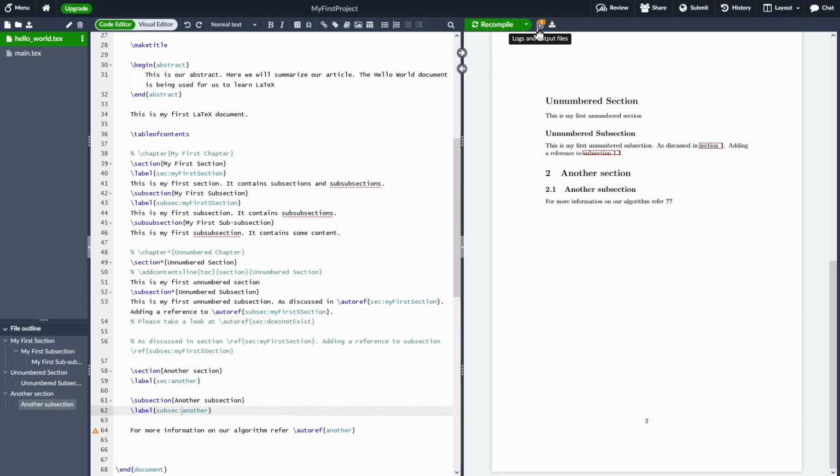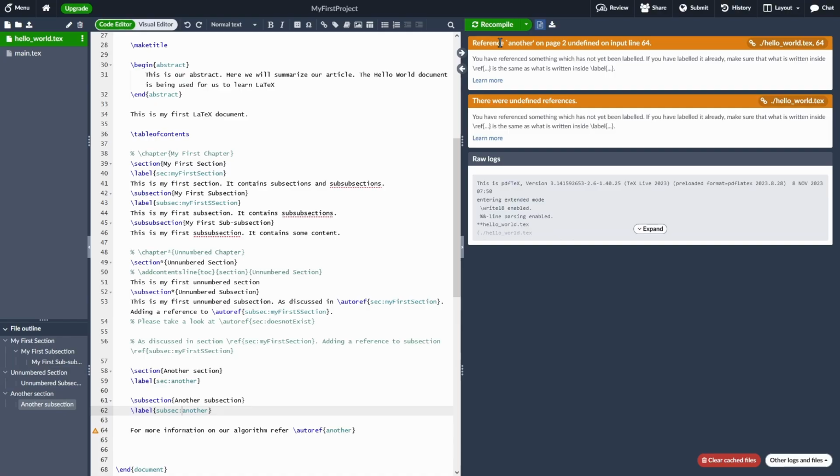Now I'm still getting two warnings, even though I fixed the duplicate label. Can you guess why I'm getting this warning? Your hint is in the output PDF. So if you see here, you have question mark, question mark. Note that there is no longer a label called another, because we have added prefixes and created an entirely new label, right? So if I go check my warnings, I will see that there is no reference called another defined.